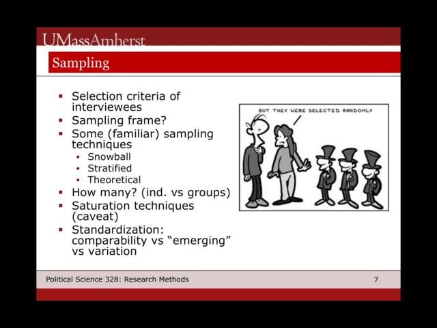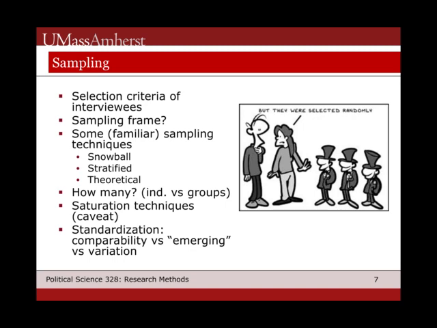So if you want to talk about, say, the language that candidates use when discussing political phenomena and whether or not it varies across Democrats and Republicans, you might have to have an even number of Democrats and Republicans that otherwise might be the same, for example, right? But sometimes what you're interested in is, say, the views of elite activists within environmental organizations.